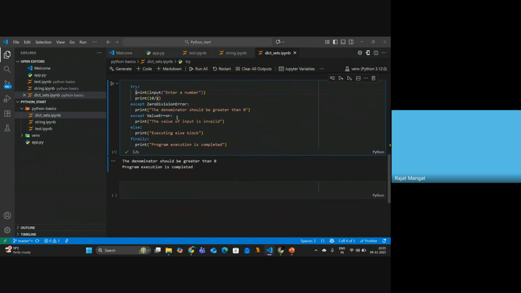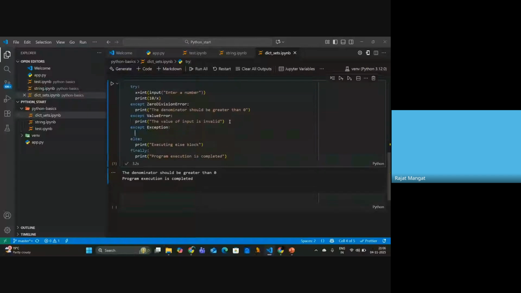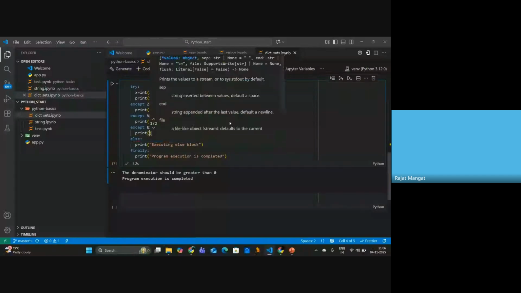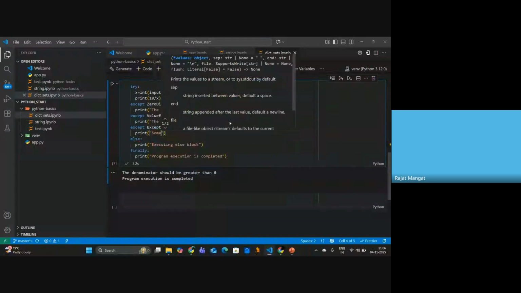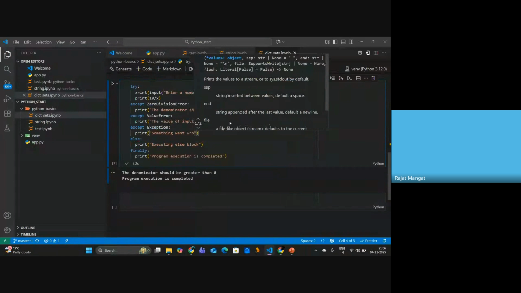Students, there is something I also want to add on to it. Like, what is this zero division error? What is this value error? Basically, they are subclasses of the class Exception. Print "something went wrong".